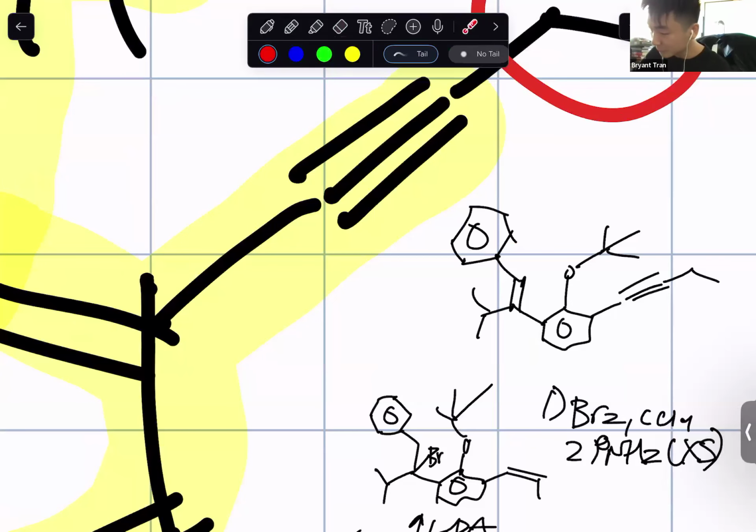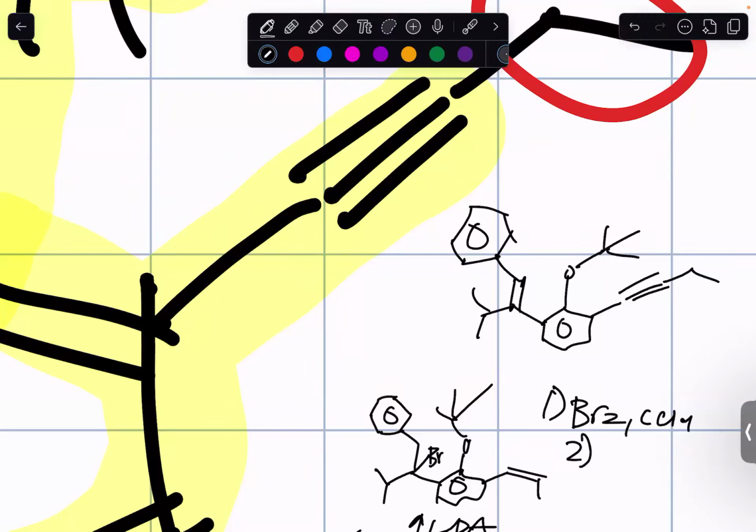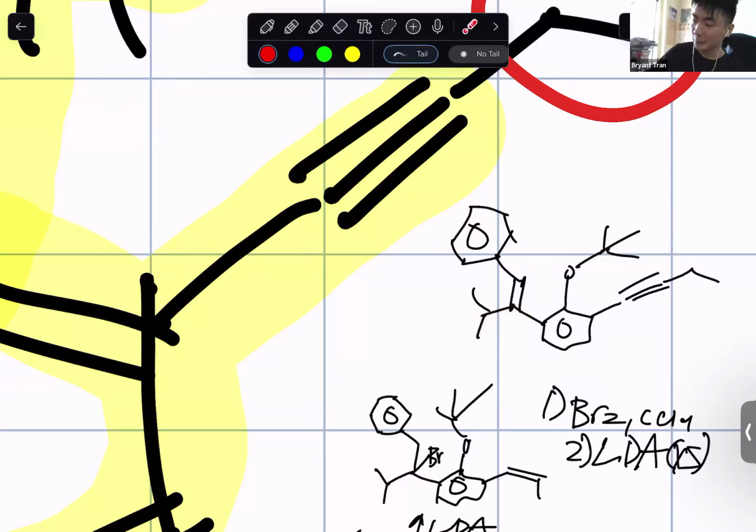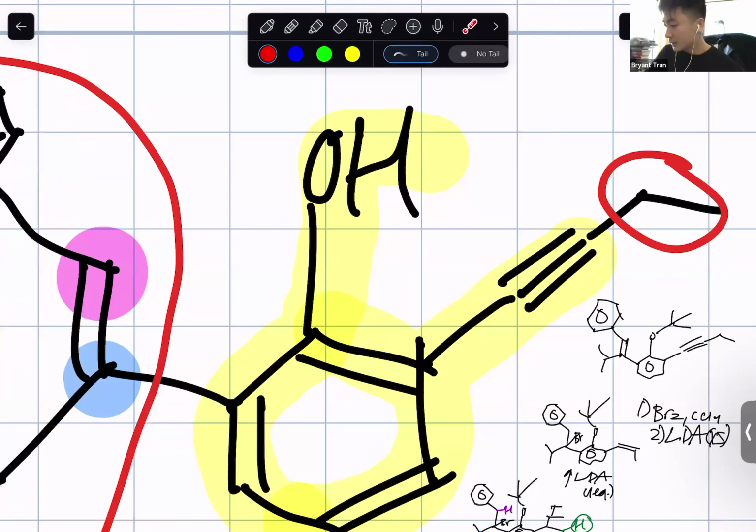Instead of using NH2 minus, what can I use to get the less substituted alkene? What is it, LDA? Hofmann? LDA, correct. So I could do LDA in excess, and it would do the exact same thing. It would create the alkyne still, but it would not go for the more substituted alkene there. It would go for the less substituted alkene here. There's no protons here, so we don't have to worry about that. Good, good. Okay, so that's why the choice of base matters as well here. So this can still work. Are we close? We are close.